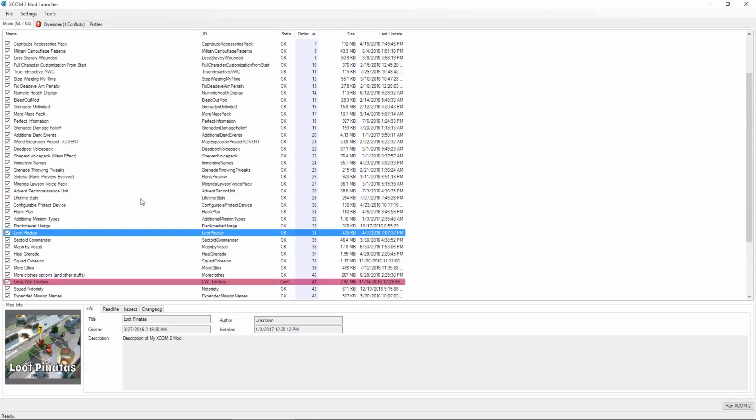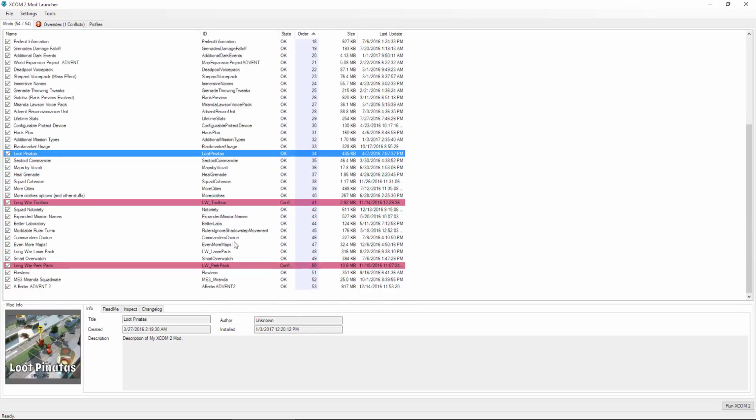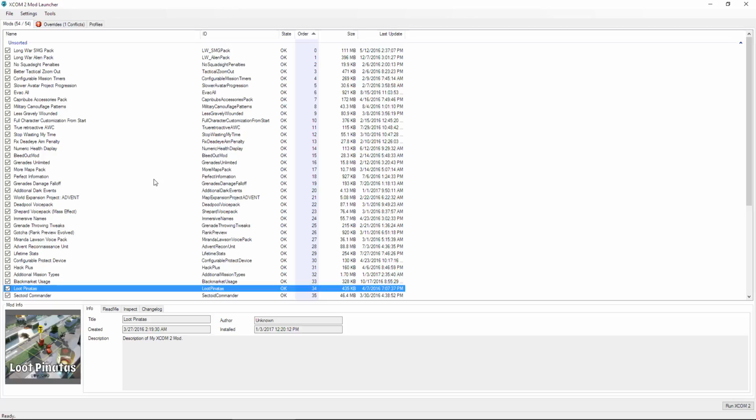This makes it so much easier, because I know that everything that says okay does not share any changes that another mod does. Now, it does not mean there won't be any problems, because if the mod hasn't been updated for a new DLC, or if it is just very poorly made and glitchy, it can still cause problems. That's where taking the time to read about the mod on the author's page comes into practice, and that's something that you all need to do.